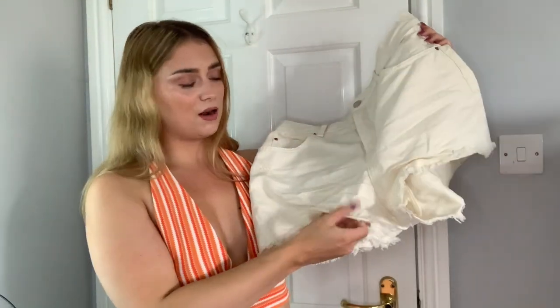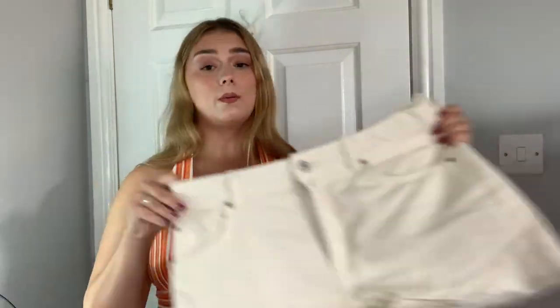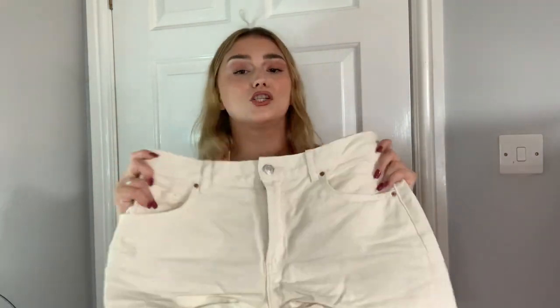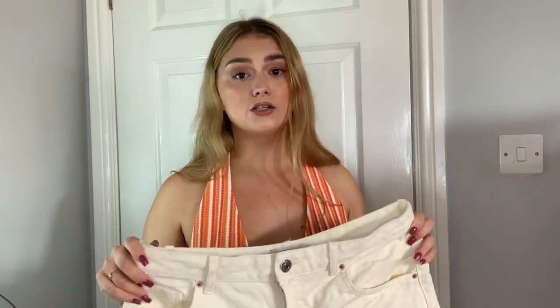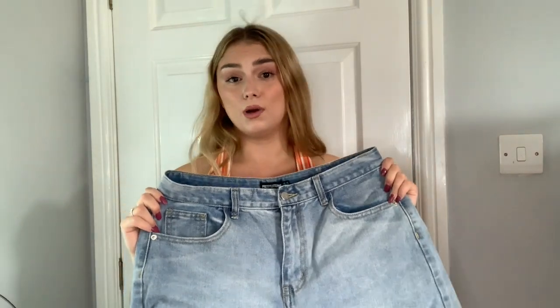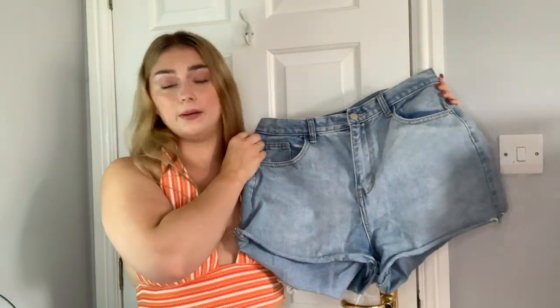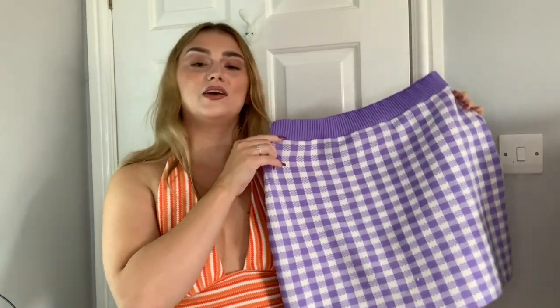You'd have seen these in my Primark haul — they're a really nice pair of cream denim shorts. I only got them in April but I love the color and fit; they're kind of a mom denim short, which I prefer because I don't want my ass cheeks on display. And then for denim shorts, my absolute faves are these ones from Pretty Little Thing — classic mom denim shorts that look great with pretty much everything I've shown you.